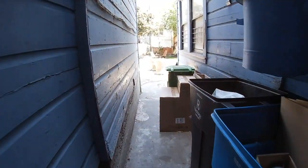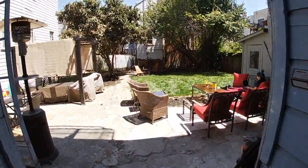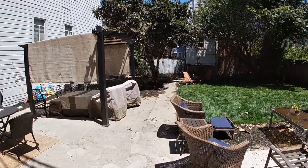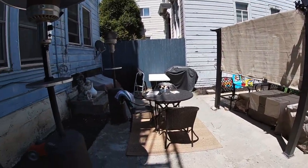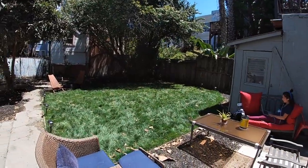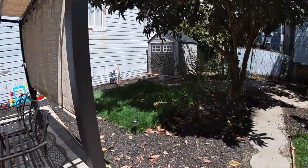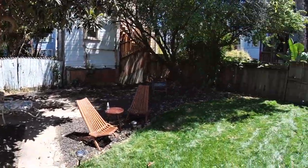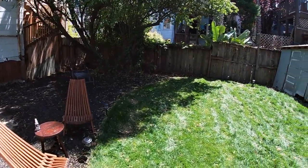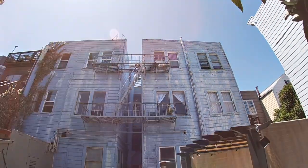Let's go ahead and take a look at the backyard. Recently, some of the tenants in the building decided to fix up the backyard, so you can kind of make it your own if you want. They put some nice furniture out — looks like there is a heater device, and some table and chairs. Some people work out here or use the internet. At one point I saw a little outdoor movie theater — a little outdoor screen, which was kind of cool. This is a shared backyard, open for planting or vegetable gardens.